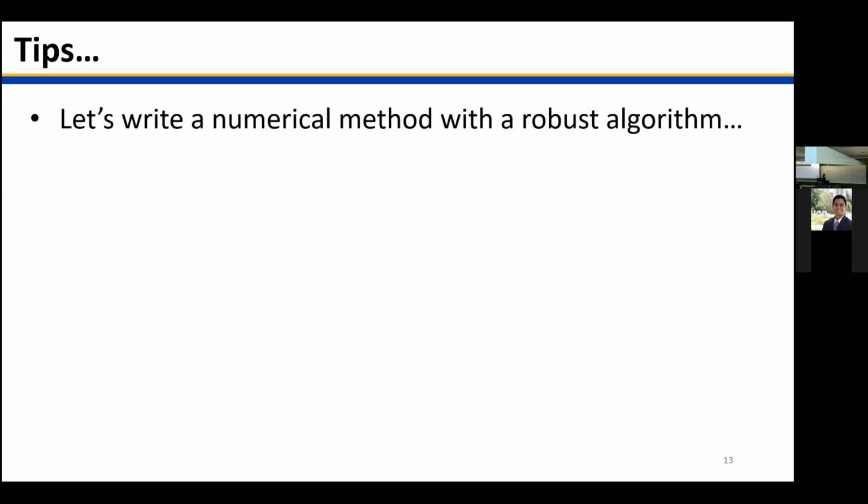Okay, strong. So a robust algorithm means that, yes, it works for the MATLAB grader examples. Yes, it works for your MATLAB assignments, but I want it to be robust so that it works after this class or for your homework for your other classes. Make sense? So keep iterating through that.